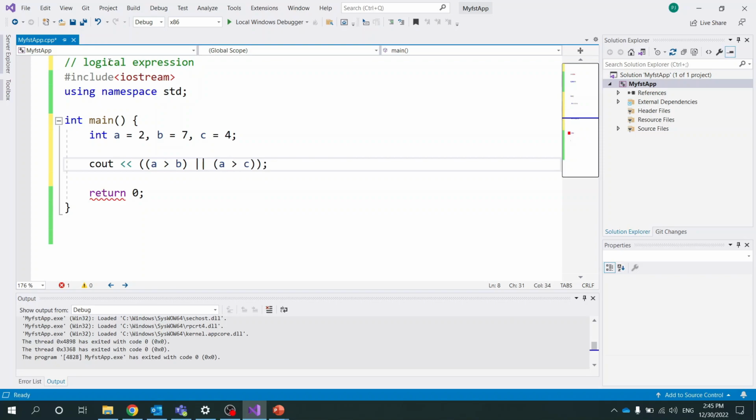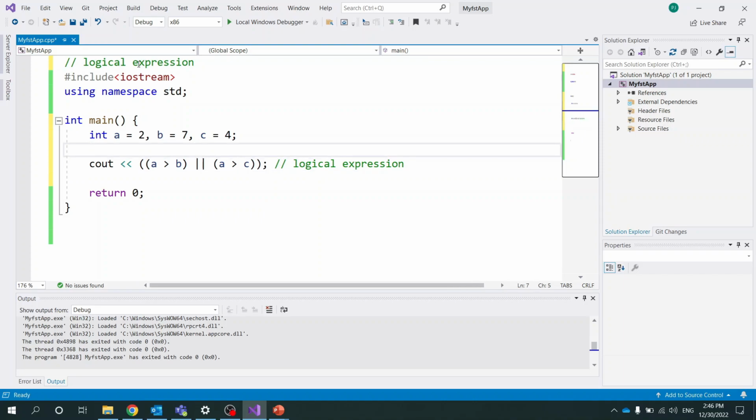Okay. So this is our logical expression.